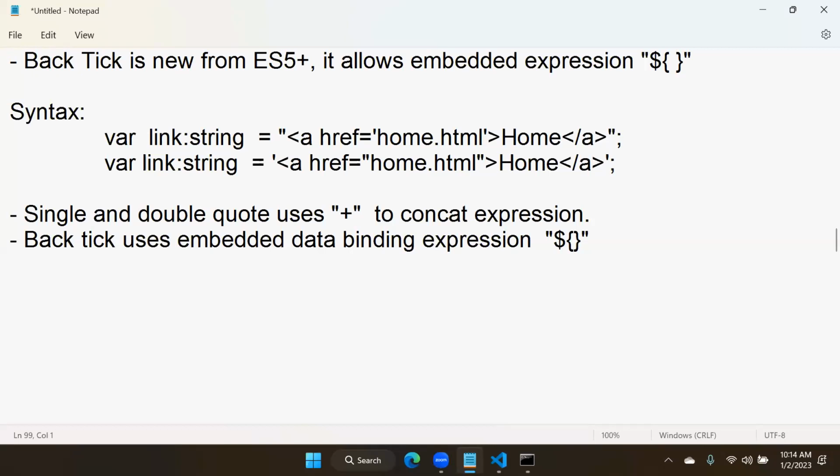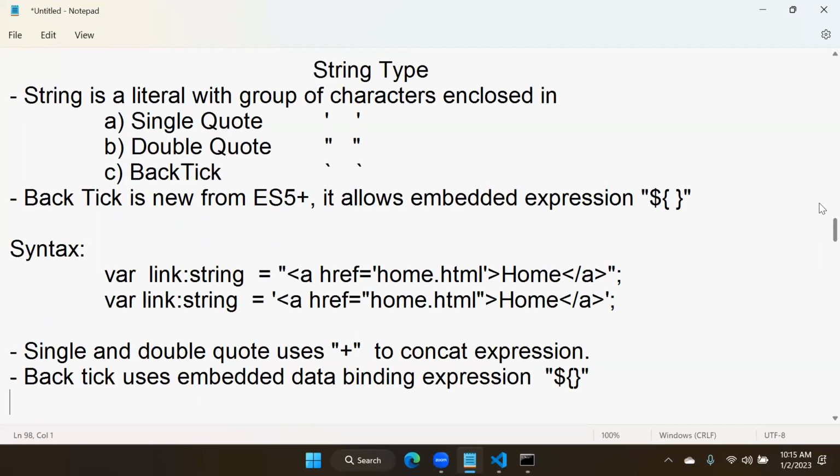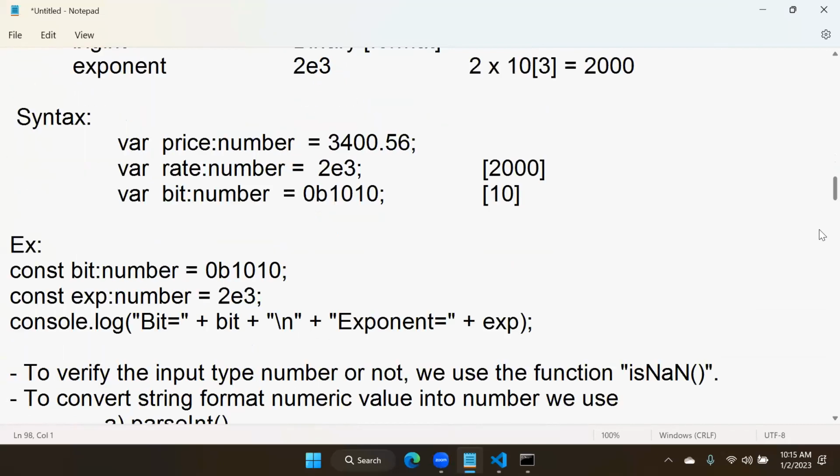Right. So this is single and double quotes and how we can handle them, and another one is backticks. Technically, this is string type. So you have two options, one is number, another one string.